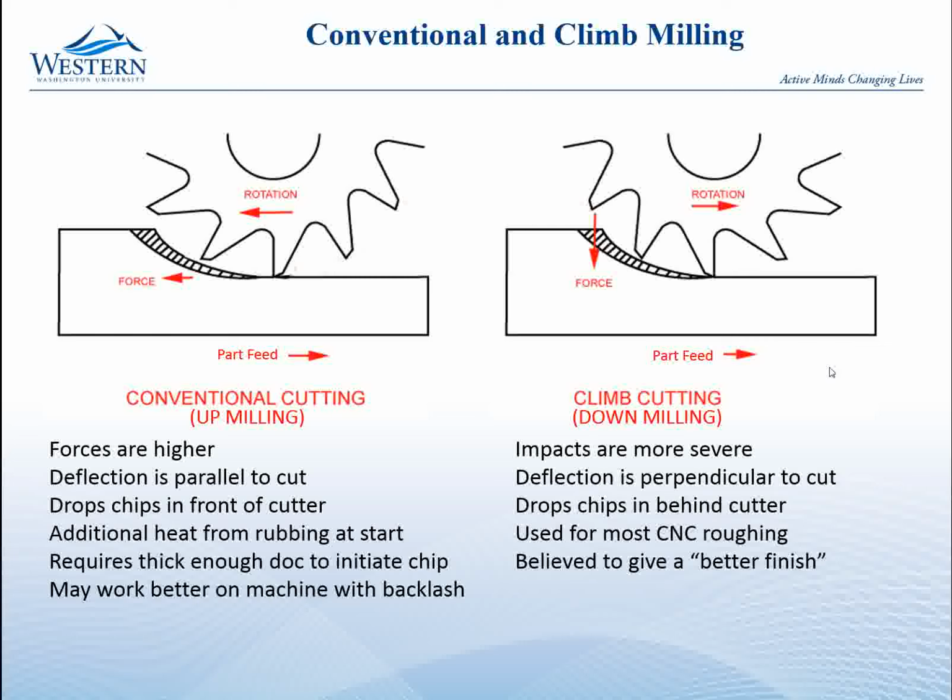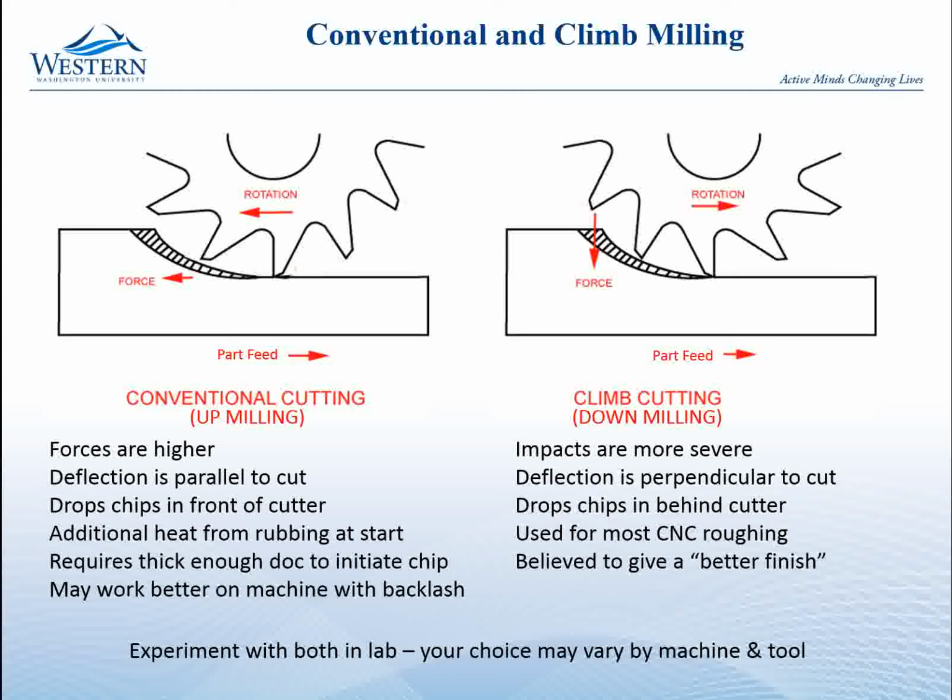Now, you can't always tell. It's really interesting. You can't always predict what's going to happen. So I said that generally a machine with backlash, so an old worn out machine, works better with conventional cutting. But in fact, in the lab, I think most of you, whether you knew it or not, have found that conventional cutting did not work as well as climb cutting. So anyway, I would like you to experiment with both in the lab, and you can see it may vary by the machine and by the cutter that you happen to be using, may vary by depth of cut. There are all sorts of things. It is not a firm and fast rule, but it's something that's easy to try, and so it's good to try it.